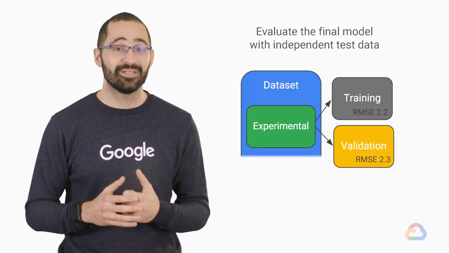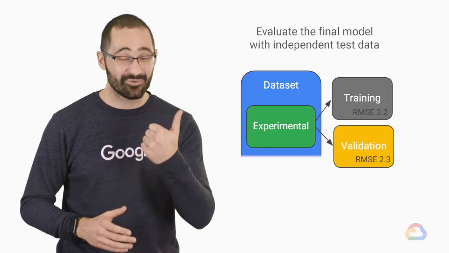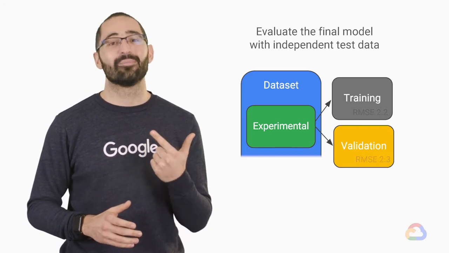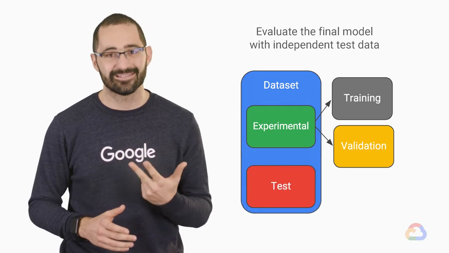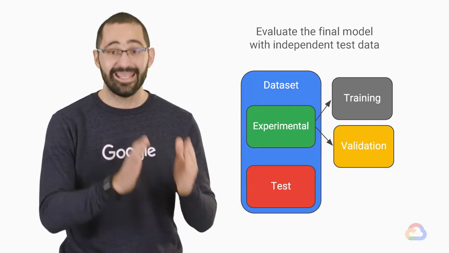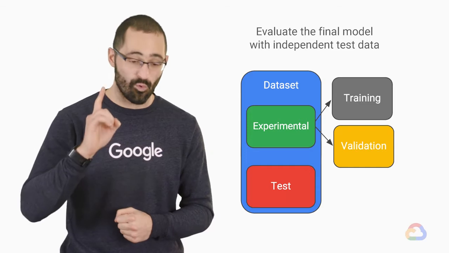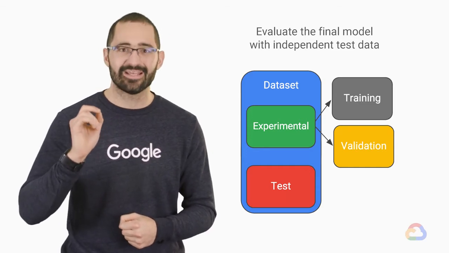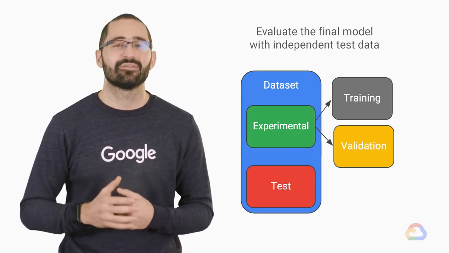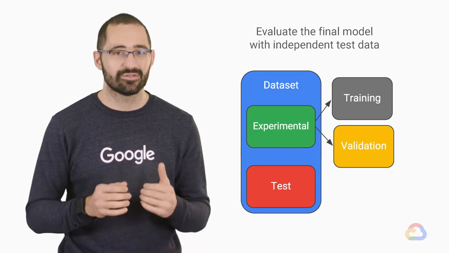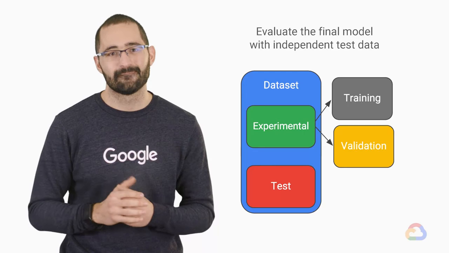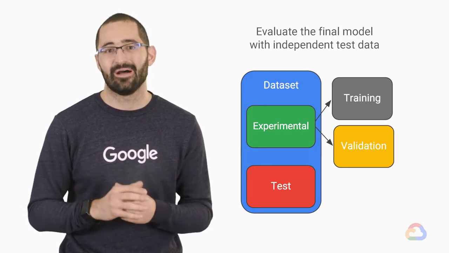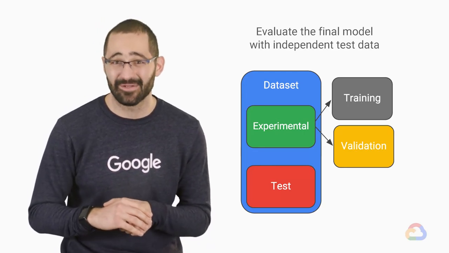Well, you actually have to split your data into 3 parts: training, validation, and a brand new, completely isolated silo called test or testing. Once your model has been trained and validated, then you can run it once and only once against the independent test data set. And that's the loss metric that you can report to your boss. And it's the loss metric on your testing data set that decides whether or not you want to use this model in production. So what happens if you fail on your testing data set, even though you pass validation?